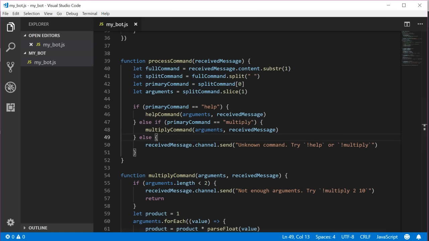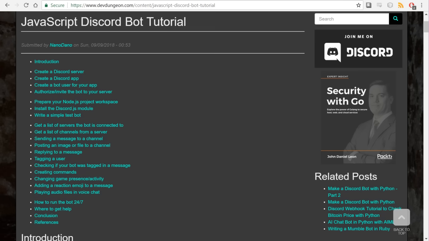If you need some other ideas for custom commands, how about a !fortune command that will return a random fortune cookie quote? Or how about !bitcoin that will look up the Bitcoin price using an API and return the price to the user? Or how about !weather that takes the zip code as an argument and returns the local weather? That's all the code we're going to cover in this tutorial. You're on your own now. You should be able to take these building blocks and build better, more complex bots.